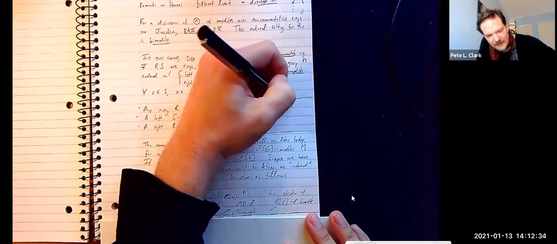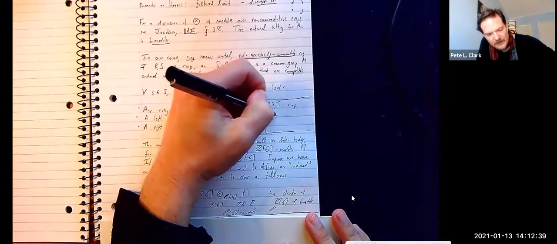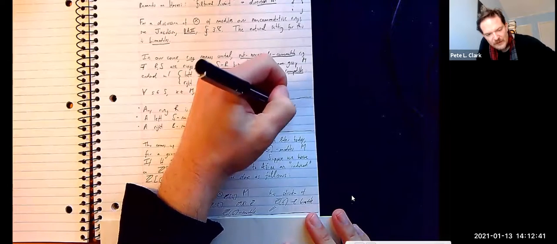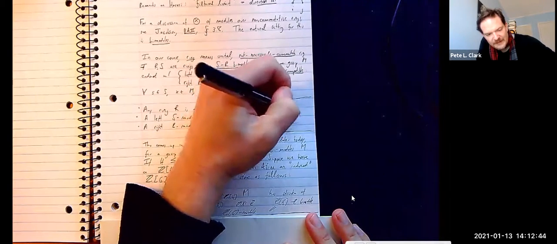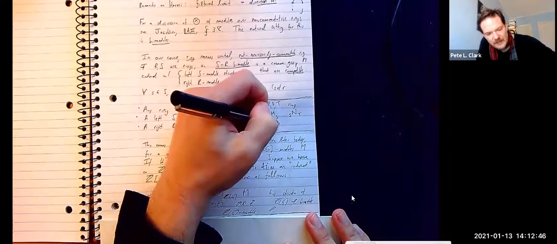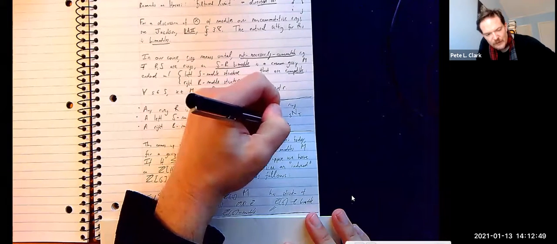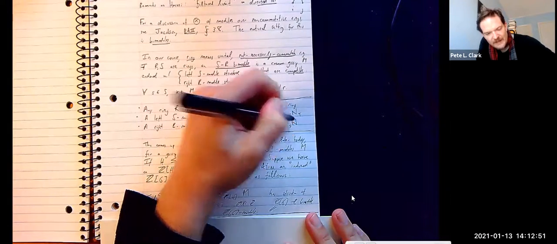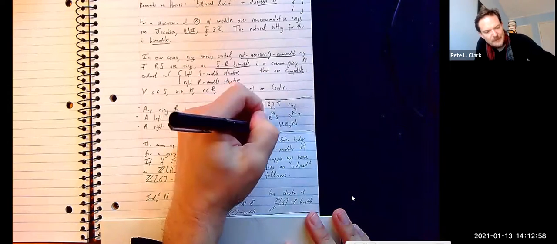So it's sort of a bit like matrix multiplication. If you have rings R, S, and T, and you have M, which is an RS bimodule, and you have N, which is an ST bimodule, then you can take M tensored over S with N, and that tensor product uses up the S in the middle, and this becomes an RT bimodule. I'm not proving anything.